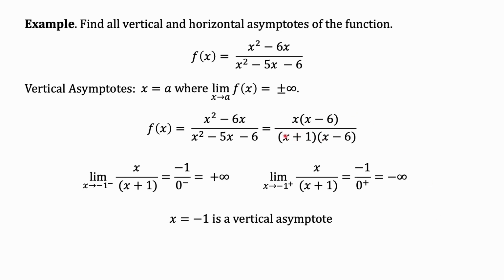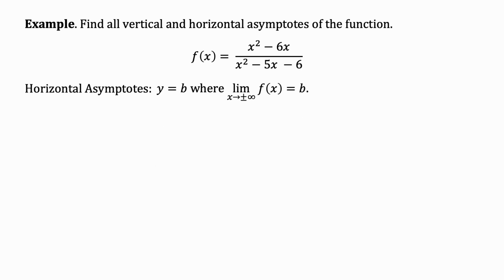Those were the only two candidates that we had to look at. X equals -1, we got the vertical asymptote. X equals 6, we got not an asymptote, but we got a hole, right? So we found a hole in the graph. So the next question is, can we find the horizontal asymptotes? Because as we know, the question was stated that we want to find all vertical asymptotes and horizontal asymptotes of this function. So let's first start by remembering what it means to be a horizontal asymptote.